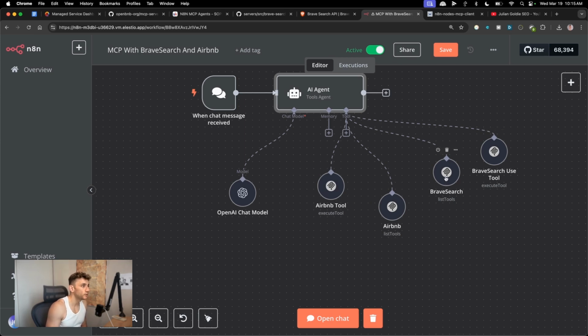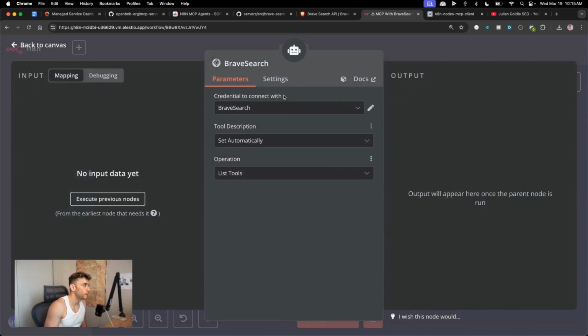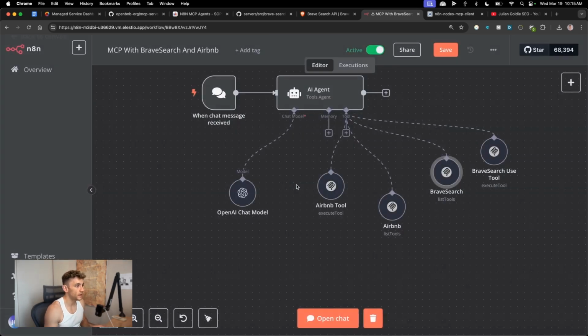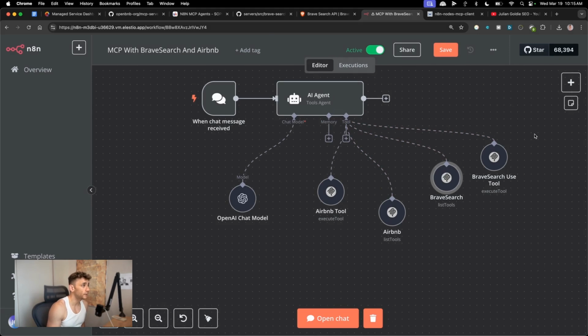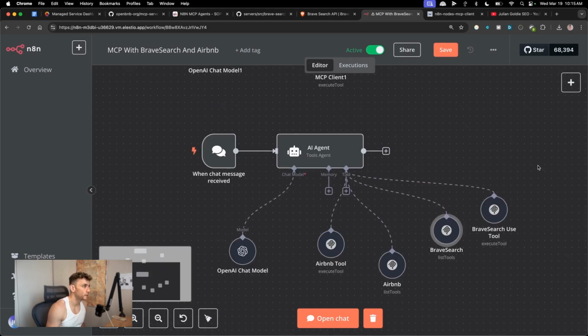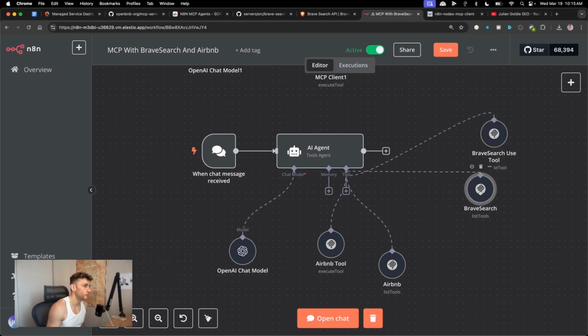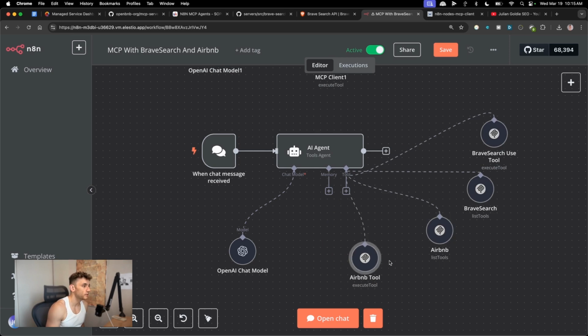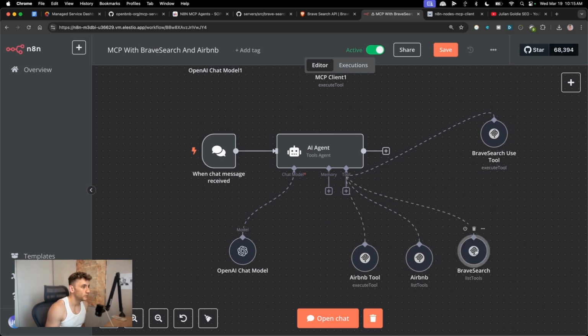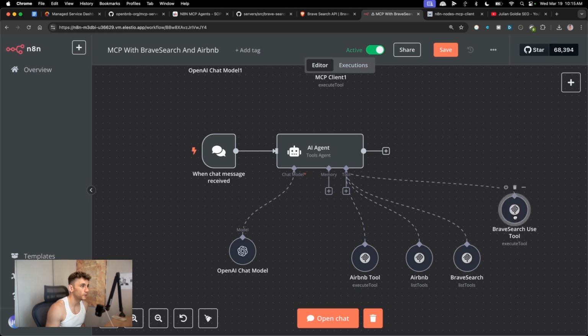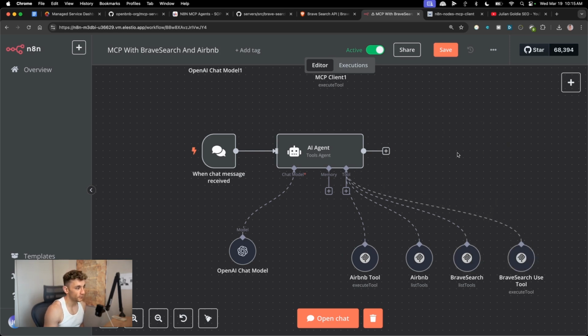And by the way, when you're setting up multiple MCP servers, make sure you change the name, right? So you can see here, we named it Brave Search. The reason you want to add the name here is so that it's so much easier to understand this whole section. If you don't add the name, then it's going to be super annoying because you won't know which MCP server is which, and it'll get really confusing. And before you know it, you're screaming at your computer screen and not sure what's going on. I don't want that for you.